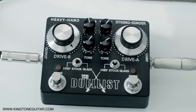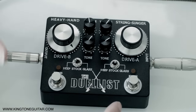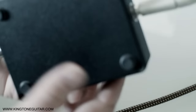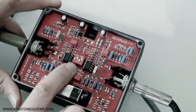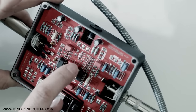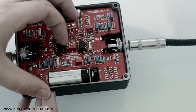One thing about this pedal that's really important to mention is the four switches on the inside. Now these switches on the inside allow you to really heavily influence the tone. So basically, take the screws off the back, and on the inside, you'll see the circuit board, you'll see a switch here. Now, there are the default settings which are marked, and there's a little dot there, and if you set the switches towards the dot, that'll be the default setting.